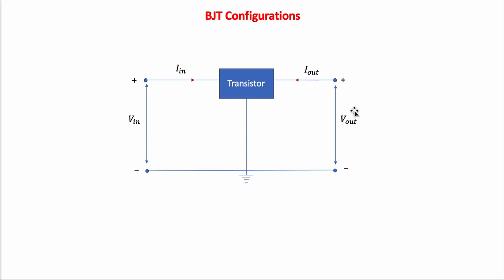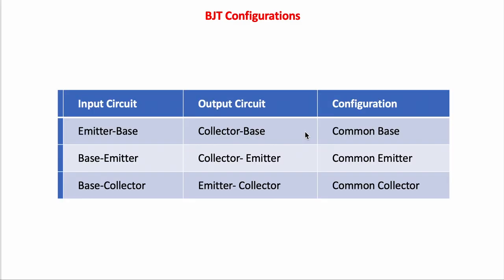But we know that the transistor has 3 terminals, and we cannot simply use it as a two-port device unless we use one of its terminals as the common terminal. But we can use any of these terminals, emitter, base, or collector, as a common terminal. So then we will get 3 different configurations of the BJT with an input and output port. These configurations we can call common base, common emitter, and common collector. Every time, one of the terminals is used as the common one.